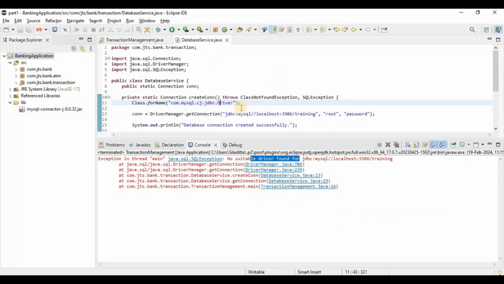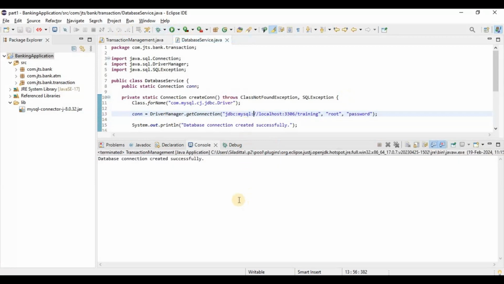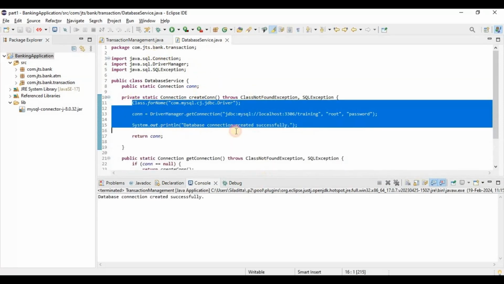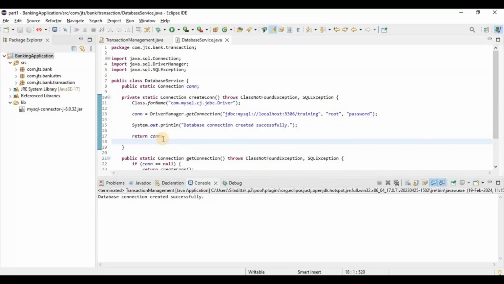Okay, JDBC MySQL, here is a typo. Okay, let me rerun this again. Yeah, you can see now database connection created successfully. So that means we are able to connect with the MySQL database from the plain Java using this manually created connection, and using this we are able to access the database.